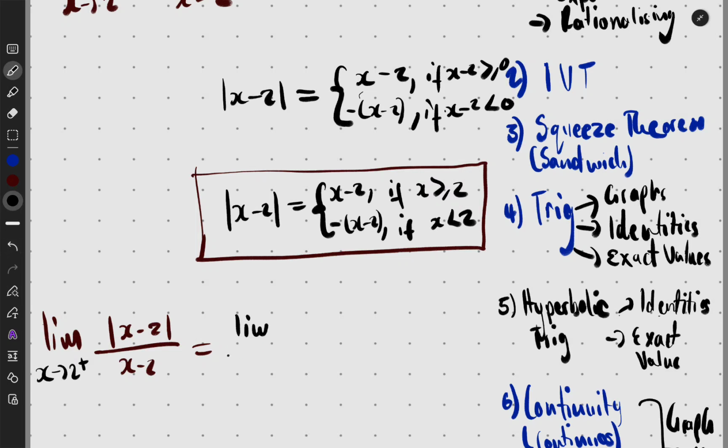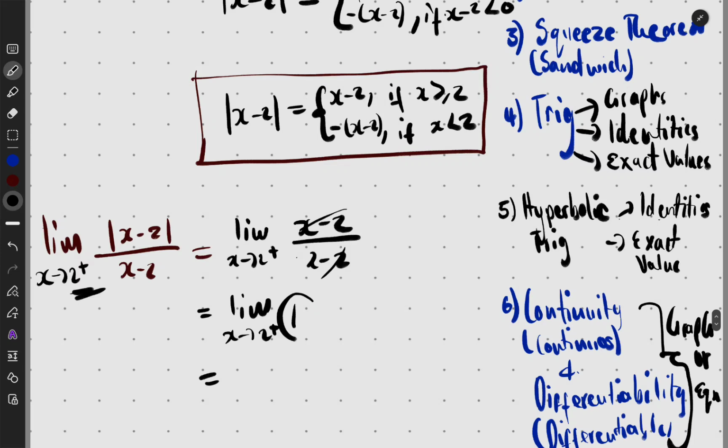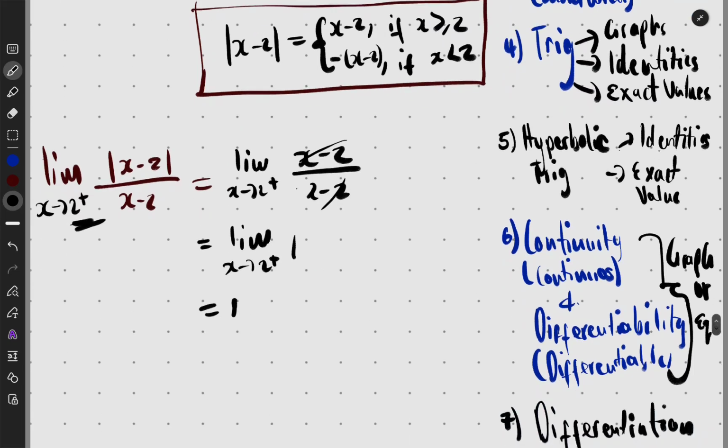So that means it will just become x minus 2. So it will be the limit as x approaches 2 from the right. Now for modulus, you remove it. And what do you put? For x approaching 2 from the right, you put the top one, which is x minus 2, and the bottom is still just x minus 2. So this is equal to the limit as x approaches 2 from the right of, since these are the same, they'll cancel and you get 1. Now the limit of a number is the number. We don't care what you're approaching.